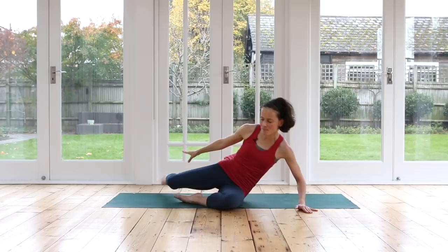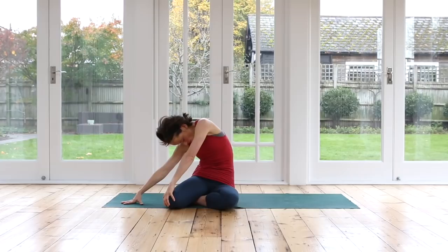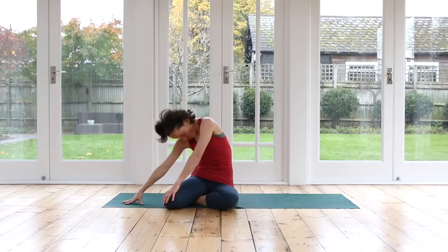Sit up. Again, feel free to change your leg position. Stretch it over. Bring the top hand down to the opposite leg, rounding your back. Well done. Good. Let's go straight over to the second side.